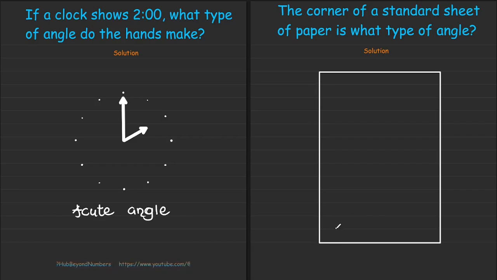And we said for right angles, they form what? An L. So if it is an L, then it simply means it forms a right angle. And that is all. It forms a right angle. So you see, in real life, there are so many angles that are formed. So just on this sheet of paper, we have realized that it is a right angle, all the corners. Let's take one last question.